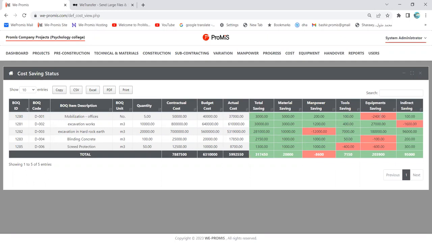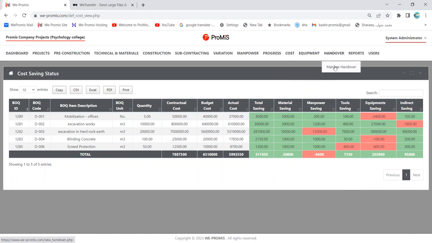Look at the equipment here. We have 3 cells red, which means there is a problem in the control of the equipment in the project. We have to take care. So this red color means something less than the budget. I am losing from the budget. I'm exceeding the budget. This is why it is red. So from these colors and these totals, I can understand the cost problems, or where the cost is controlled and where the cost is not controlled. This is regarding the cost that we have seen, the equipment.